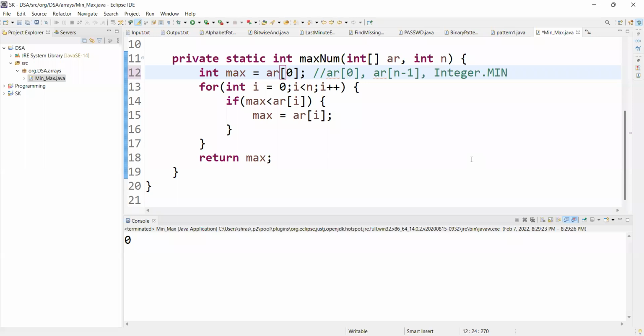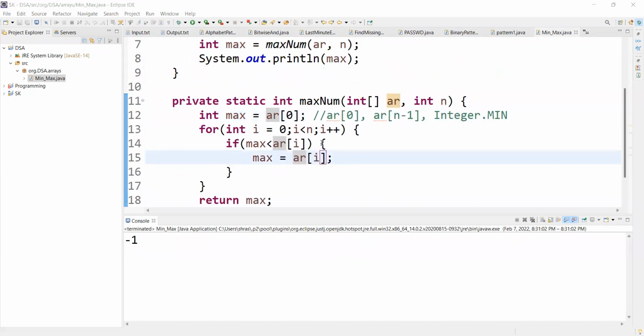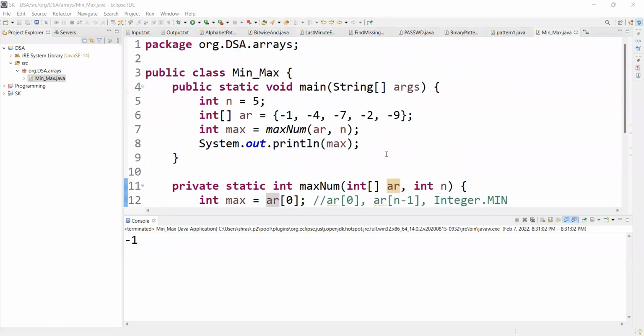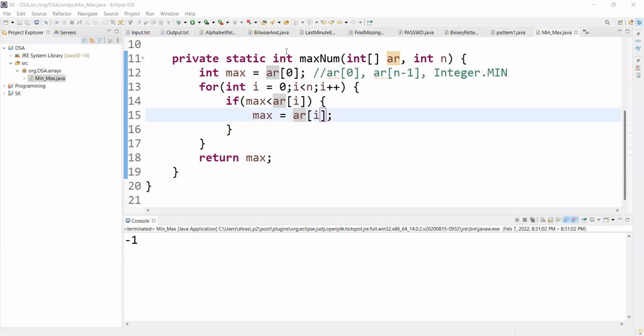Okay. Now let's check if it is working or not. It is working. Clear to everyone? Yes, nice. Is there anyone still who is not able to understand this program? I can repeat what I said right now.